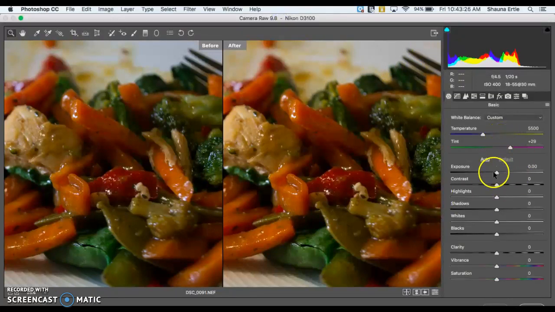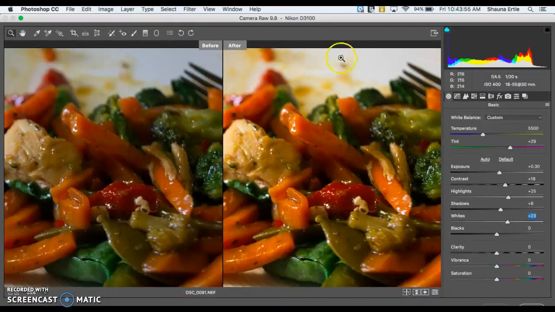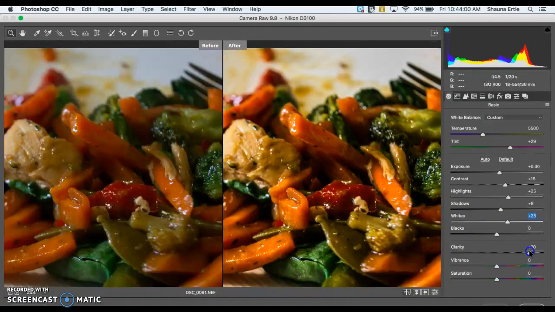Then we're just going to continue moving down towards the bottom here, so you can see the exposure, maybe brightening the photo a little bit to bring out some of those highlights, adding a bit of contrast, darkening the shadows, and you can see that difference right away here. For the highlights, maybe bringing some of those out, darkening some of those shadows again, looking at the whites, trying to make those a little bit more vibrant, so you can see those whites at the top of the image on the plate. And then clarity of the image, so you can see how this is starting to clarify my photo down at the bottom here.